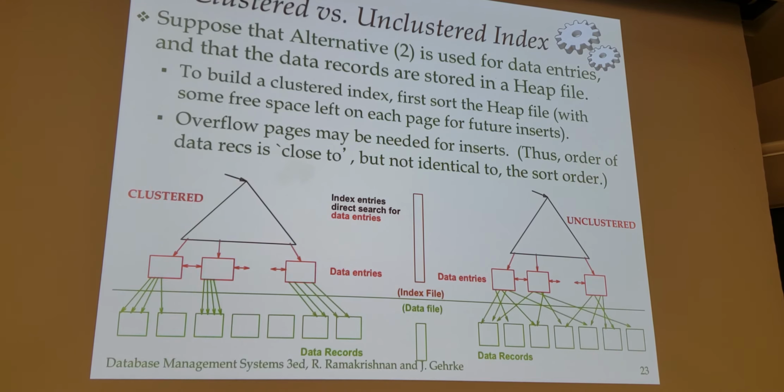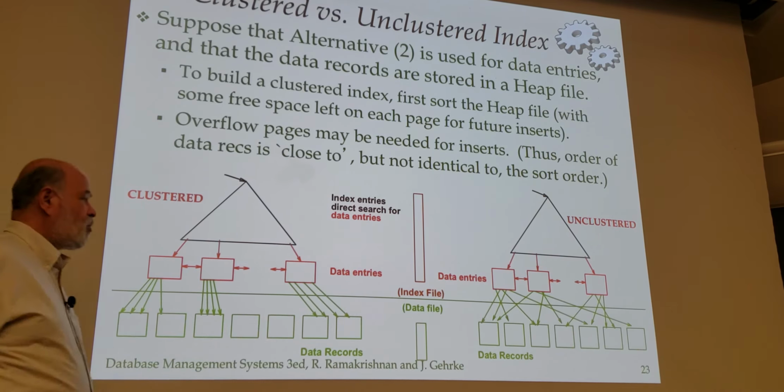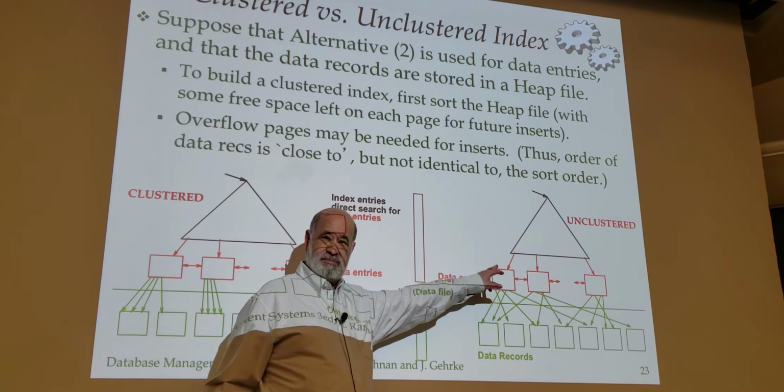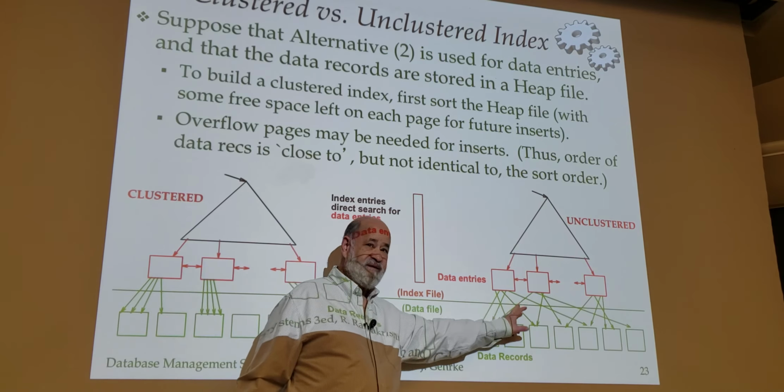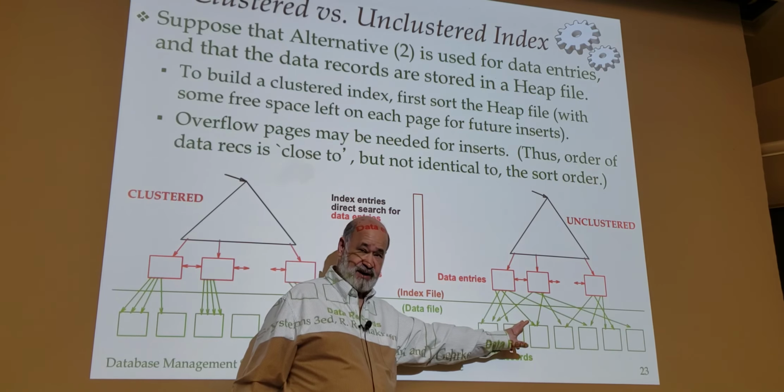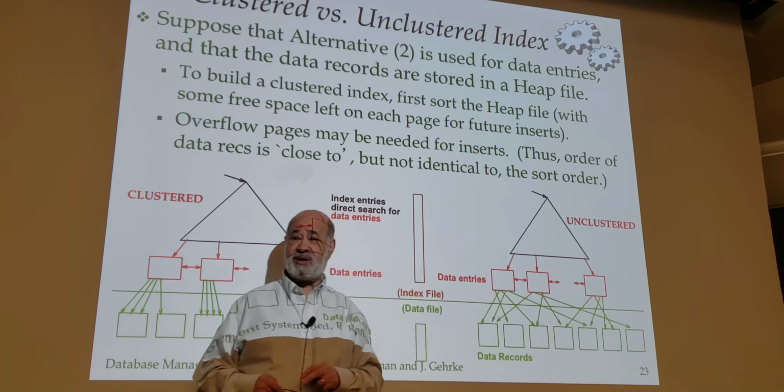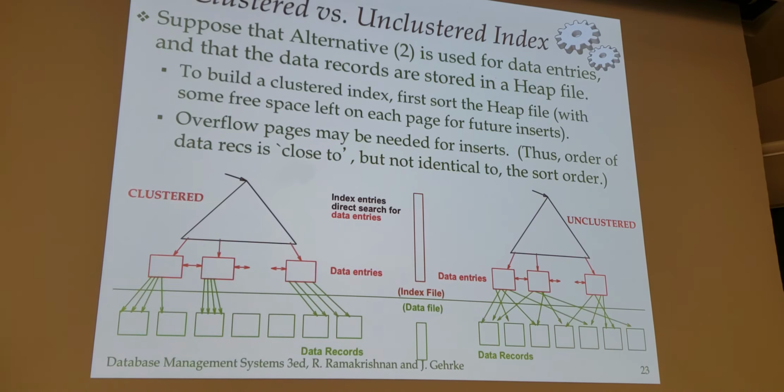But every time I need a page, the stupid assumption in this analysis is that I'm going to have to read it again because it might have gotten swapped out. Again, it's not true in practice. The analysis with a more realistic assumption gets very, very complicated. So the two things on the two sides of the plus sign are: go through every single one of these pages, and then find the records, where the assumption is that every time I need a disk block, it's not inside memory. Again, not a realistic, reasonable assumption.